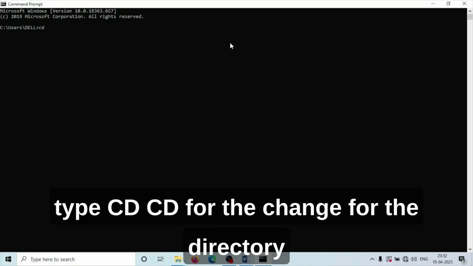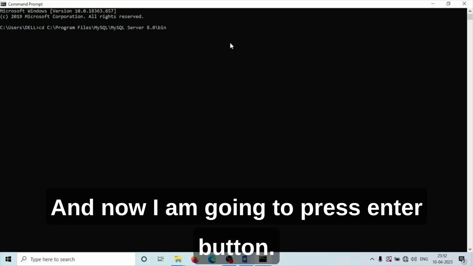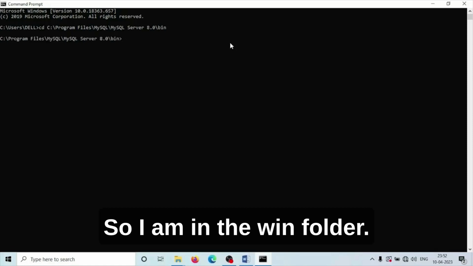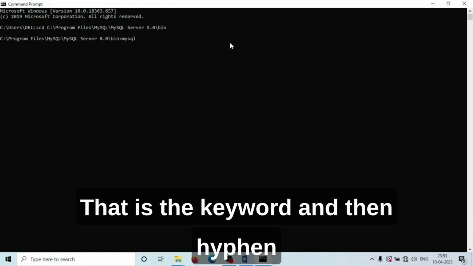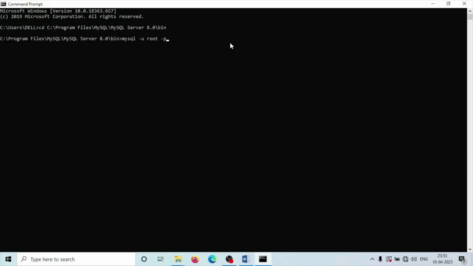Type cd for change directory and then the path which we have copied earlier. Now I'm going to press the enter button. So I am in the bin folder. Here we will have to type mysql, that is the keyword, then -u, then root, and then -p.